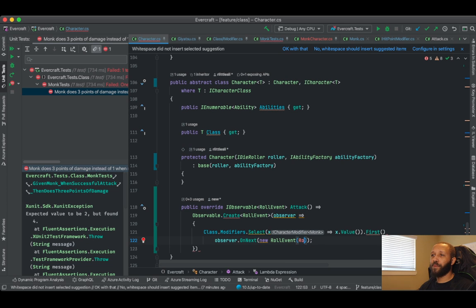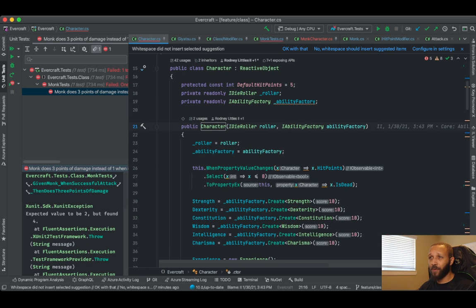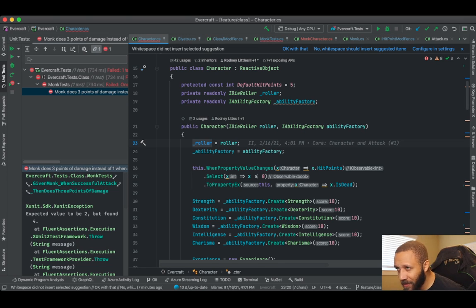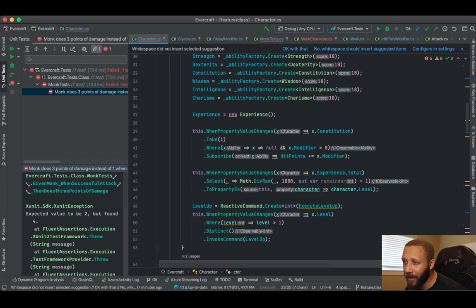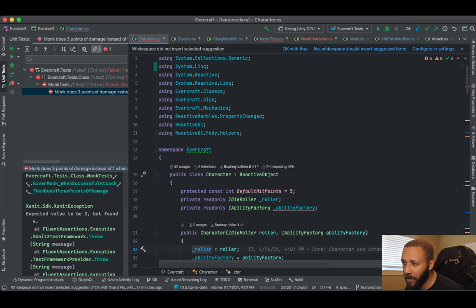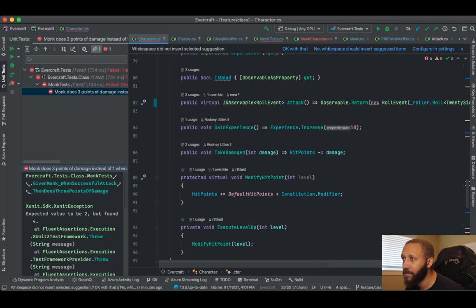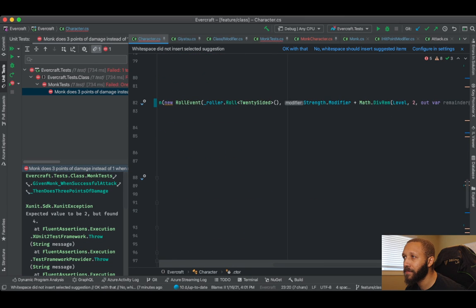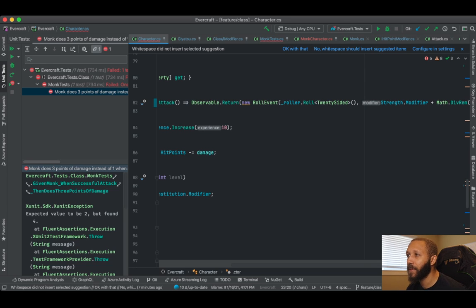What do we call the property that thing is set to? How quaint. Oh, it is truly something I can't get to. Do I care if consumers of this access it directly, or do I want to put like... So part of me thinks now that the roller itself should be responsible for returning the event.